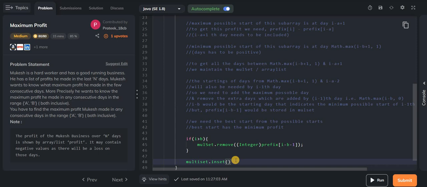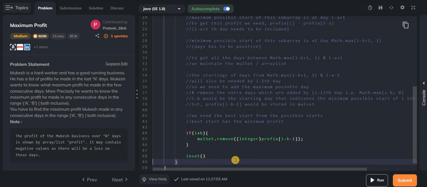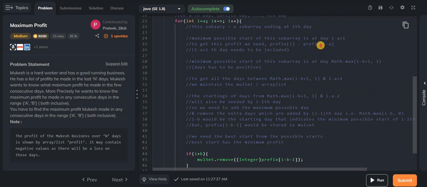We can call insert, and it's not a function of this list, so we're going to insert on the multiset. Okay, and what are we going to insert? We're going to insert prefix of I minus a.